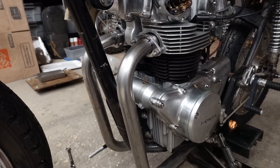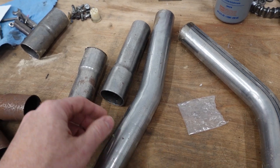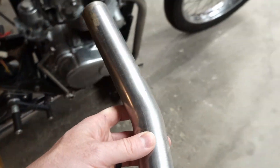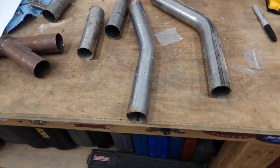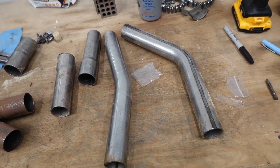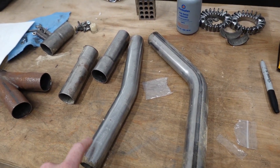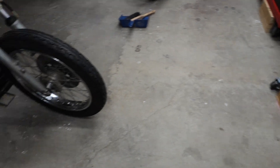The next step is figuring out how we're going to connect these underneath. I've got a 45 here and an 18 here — this is probably closer to what we need. Unfortunately, I only have one of these, and I went online last night to the company I used to buy this stuff from. Either their customer service no longer exists or the company in general no longer exists — you can't even find a phone number, the website's still there but nobody answers the chat. So I don't have a source for more of this stuff, which means I'm just going to have to piece together parts from what I have. It just means a little bit more cutting and welding.